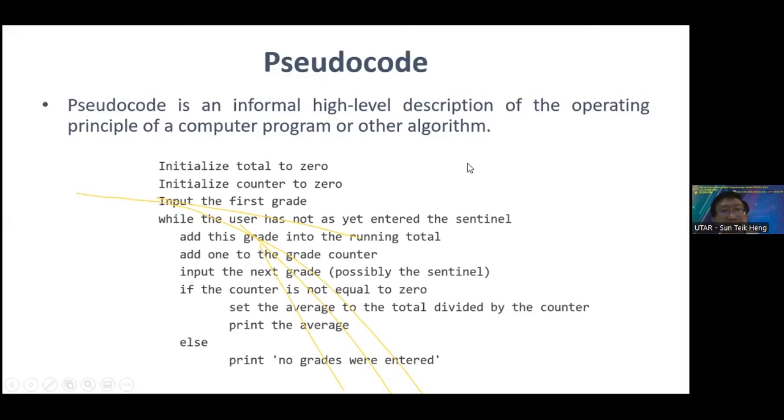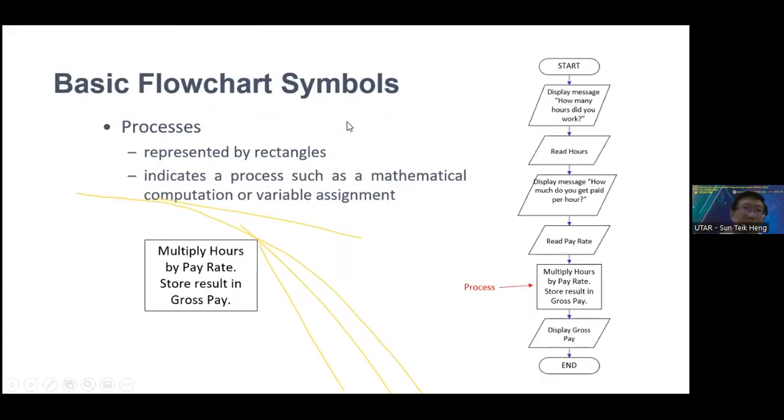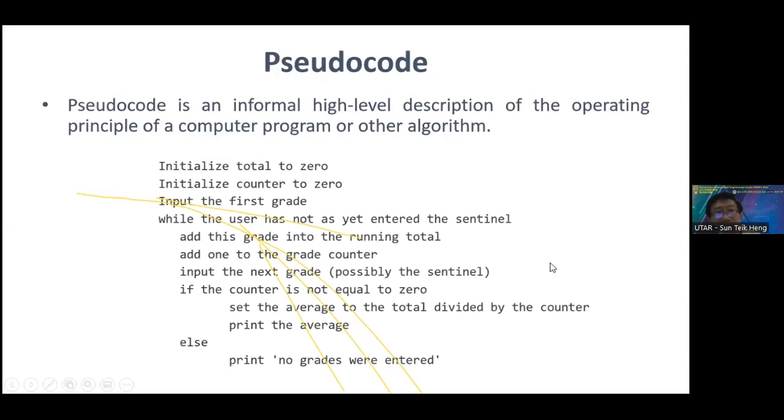Now, apart from using the flowchart, you can also write pseudocode. Before we actually write the computer program using a specific programming language, whether it's C++ or Java, we will come up with this. We will produce the flowchart, or some people produce pseudocode.